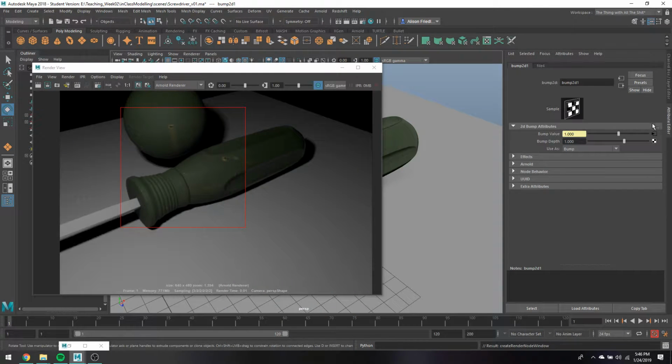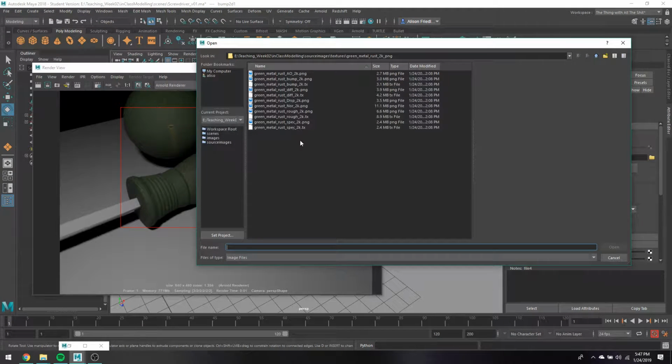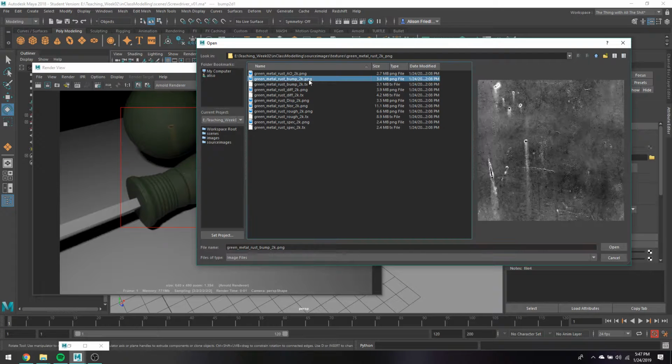Again, put a file texture in there. For bump value, you can see that it has a little click-through texture. It's basically saying this is where your file is. You just need to click through, and you'll have access to the file itself. So again, I'll just go through and find the one that's labeled bump. PNG, cool.